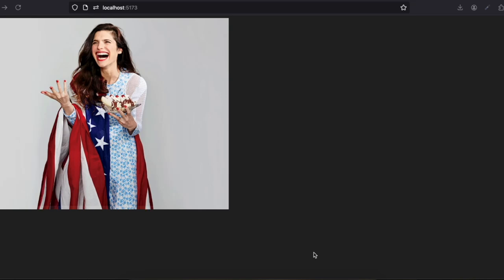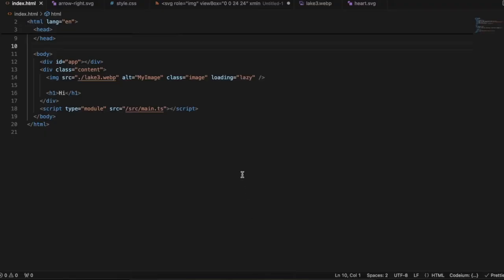In this video I will show you how to draw custom shapes for images using ClipPath with CSS. So let's get started. Firstly, here you can see this is my image, and I have created an application using Vite. You don't have to use Vite, you just require an index.html as well as a CSS file.